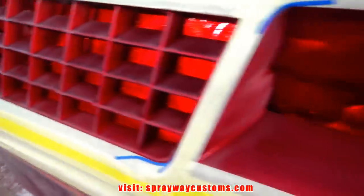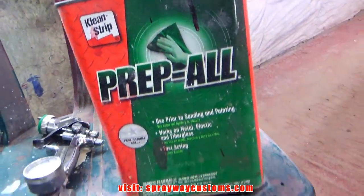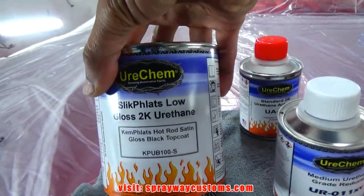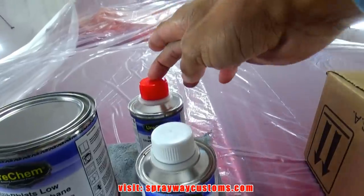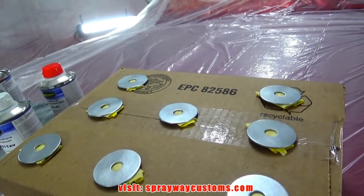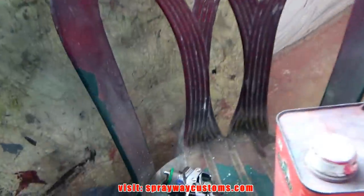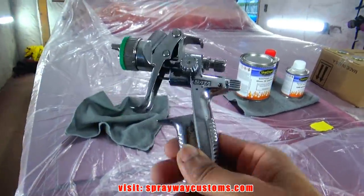Sanding done. Now I take some wax and grease remover and wipe the surface down. I'm gonna show you the paint I'll be using. It's by U-Re-Chem. It's a satin black, satin gloss black. It mixes 4:1:1, 4 parts material, 1 part activator, 1 part reducer. I'll also be painting my washers that came with the bolt kit for the under fender wells. This will be the gun I'll be spraying everything with. Satin manager 4400B HVLP, 1.2 tip.